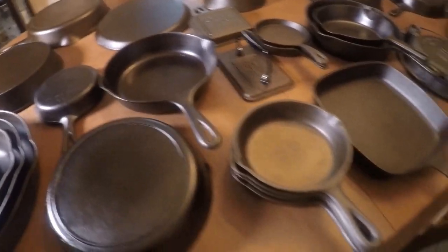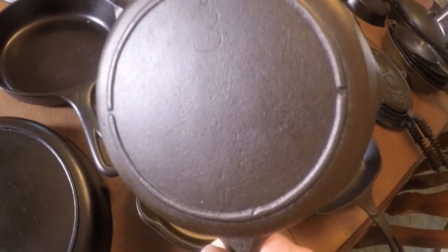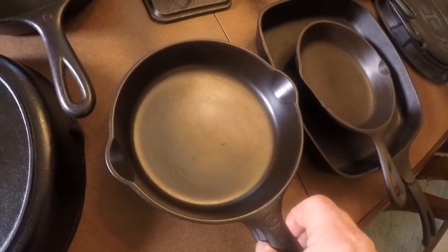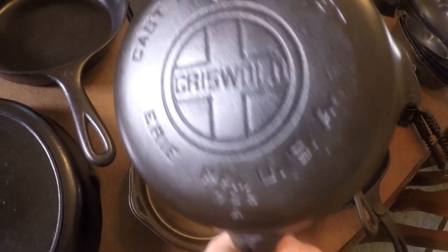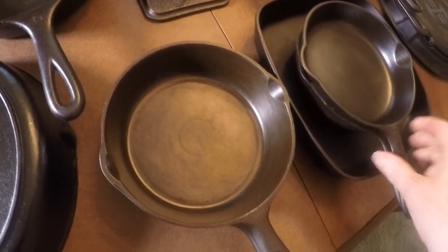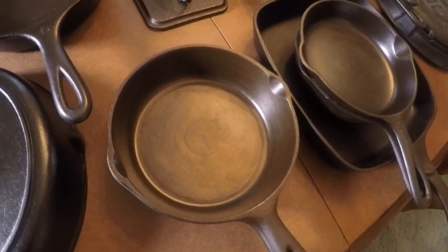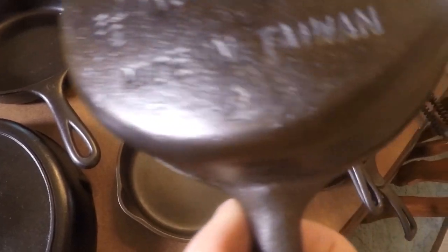I have some other little number threes I've collected. This one is a three-notch Lodge — I hardly ever use them but if I were going to make independent desserts or meals for a number of people, I've got five of these and probably should have one more. This one is a number three large block logo Griswold — I love this one. If I'm doing burgers for different people, maybe a meat burger versus a salmon patty, it'd be nice to keep the fish separate since I'm allergic to fish.